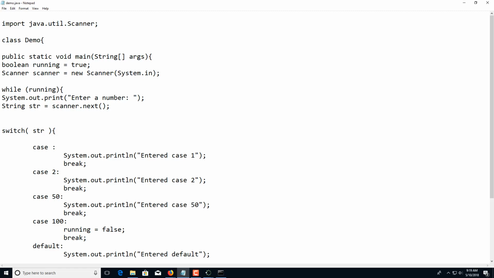And then our cases will need to be in quotes. So instead of "enter a number" here, we'll change this to "enter a name." All right, we'll have a case for Bob. You can put some message here, whatever you want to put.